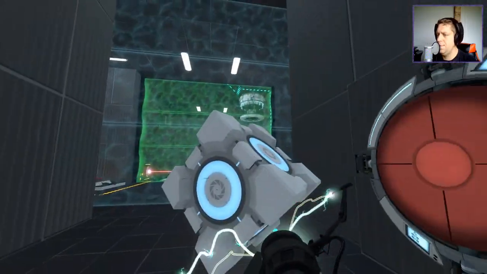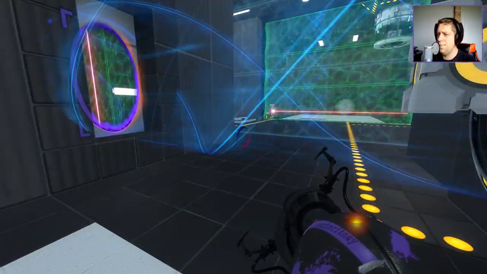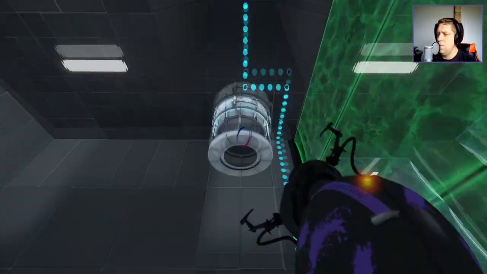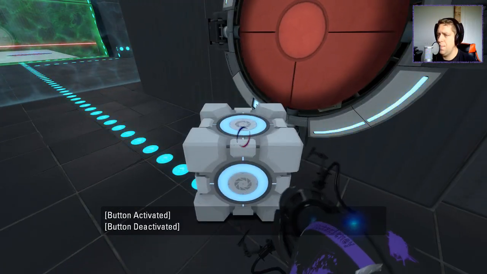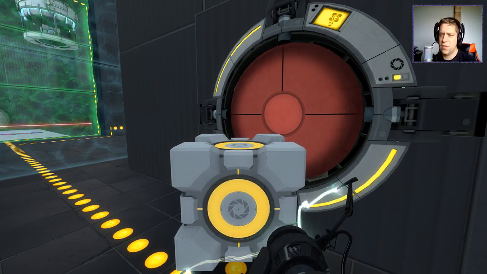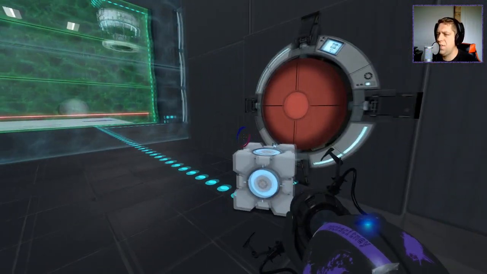Squeeze in here. That's almost like a bootstrap thing. Right, so move the portal first. Place the cube. Ooh, that's gonna work though. That's not gonna work. But that's not gonna work, is it?